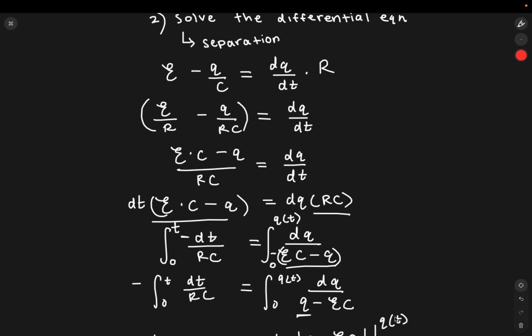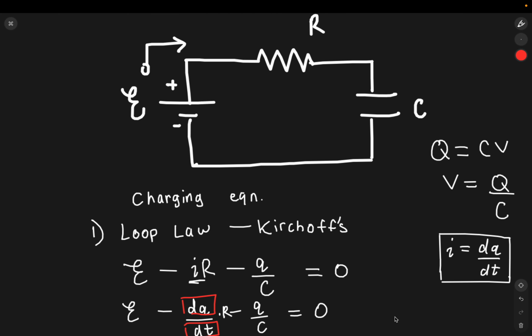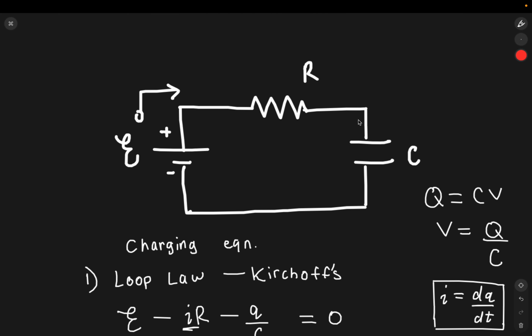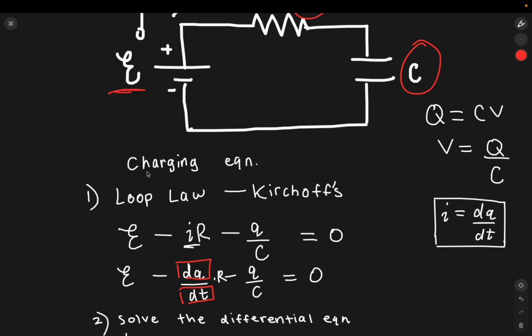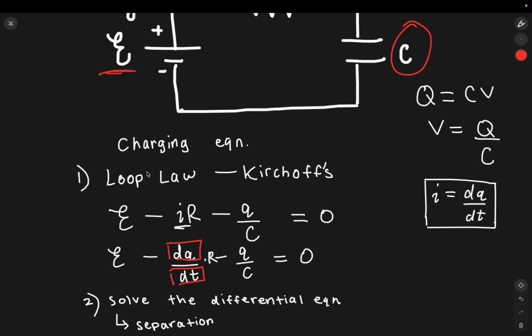what we did was first we quickly analyzed our circuit. It's an RC circuit because we have one resistor and one capacitor and one battery, of course. Based on that, we were able to use Kirchhoff's loop law, and essentially we made sure that everything inside of the loop added up to zero: all sources and loads, add the sources and the loads together and you get zero.